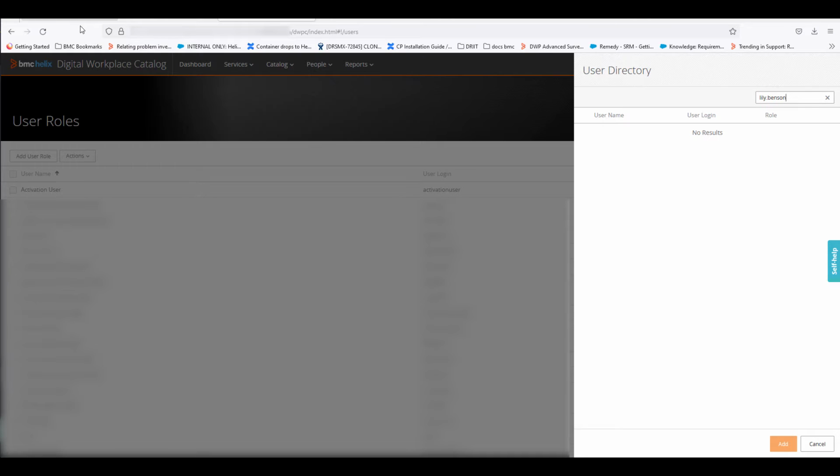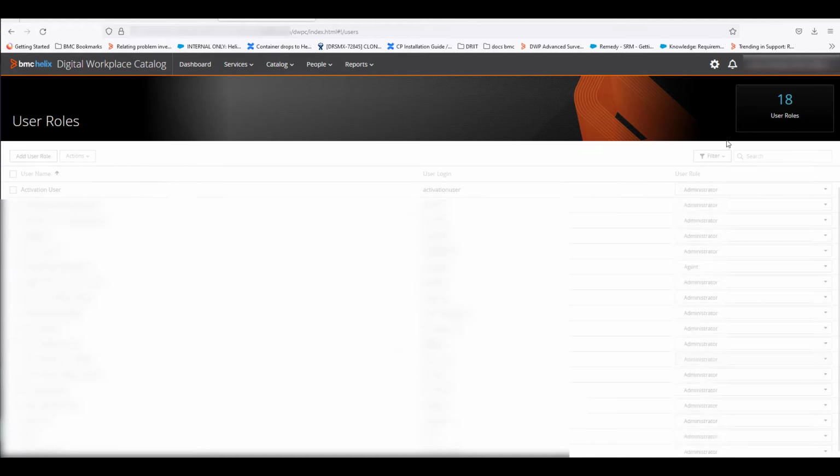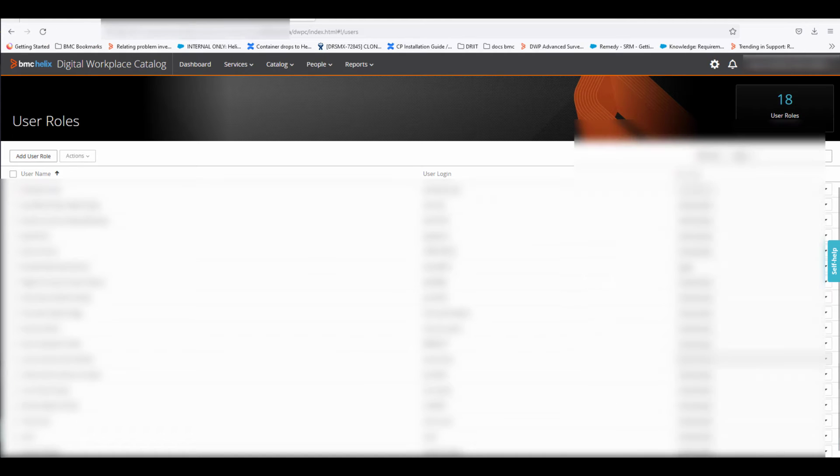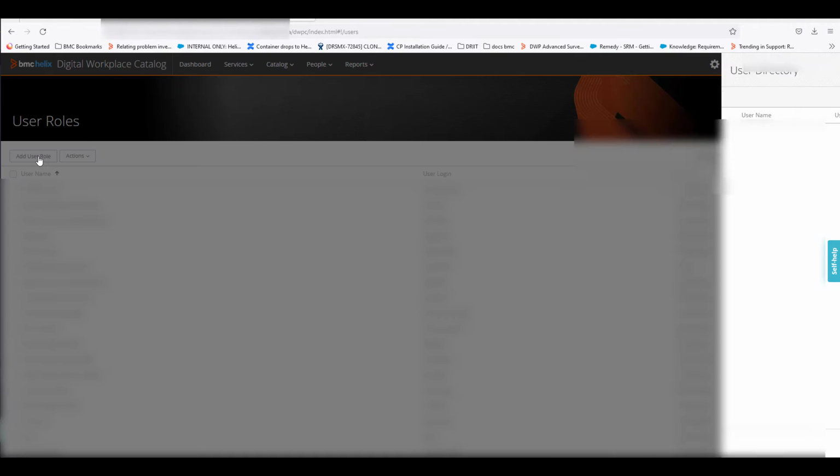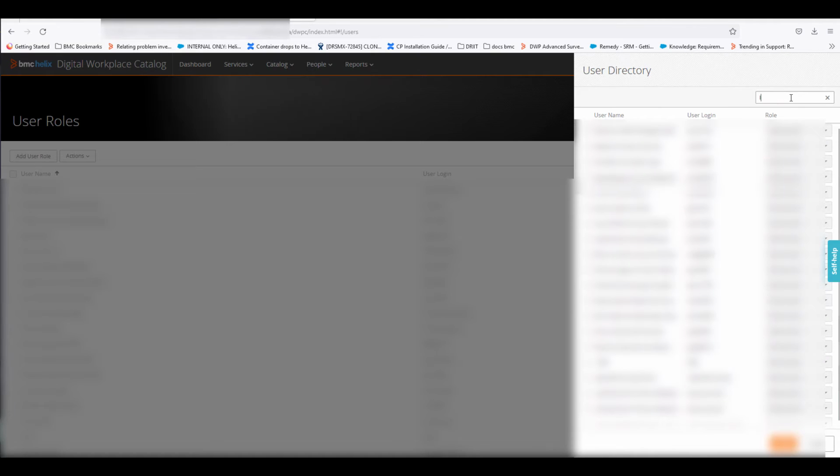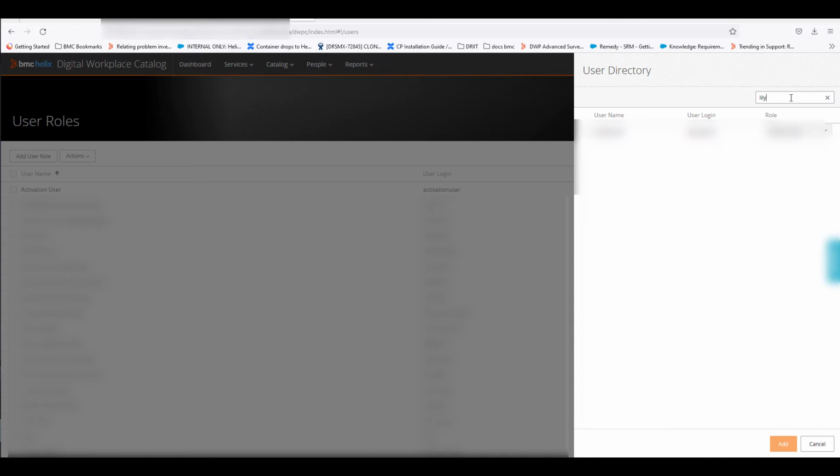Now let's search again for that user. Let's add a user role. Let's search for the new user. And there you go. Okay, so with this it means that now the user exists in the digital workplace catalog database.